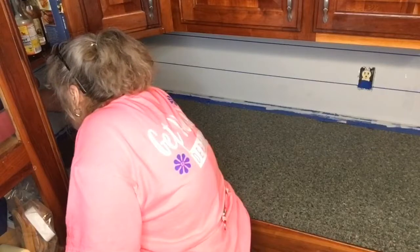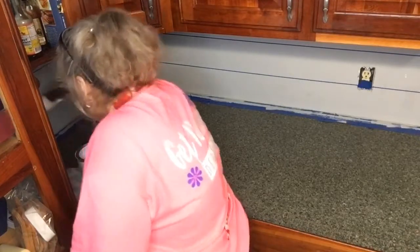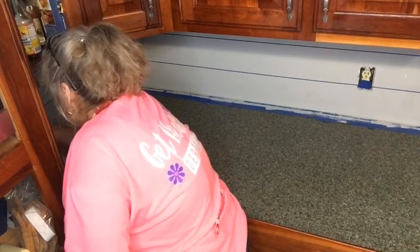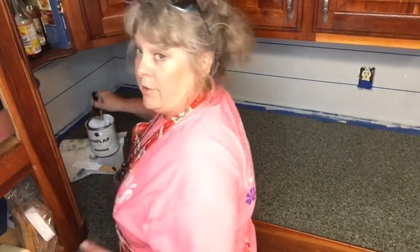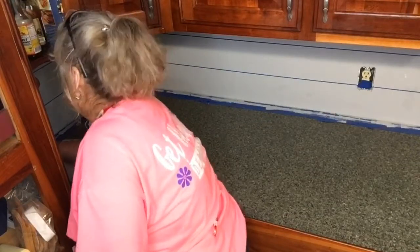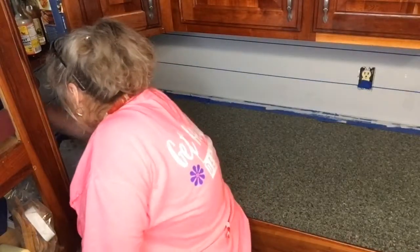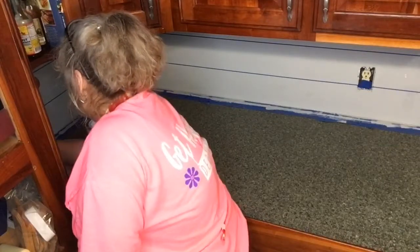Okay, so I'm cutting in just like before with the other color. I know you can't see this area, but there's no way for me to get the camera around here. So all I can do is tell you I'm doing the same thing you're going to see in just a minute. And I'm having to come through this area because the roller is really not going to fit in here. There's a receptacle here, and then it hits the side of this built in. So I'm just coming with the brush best I can.